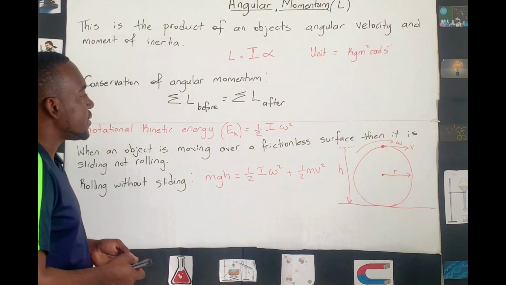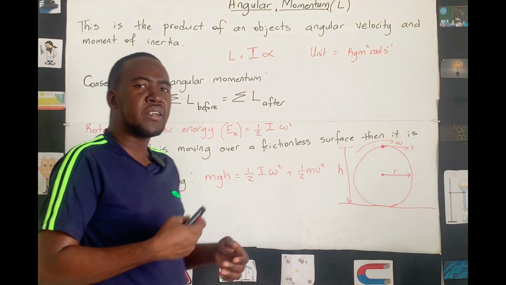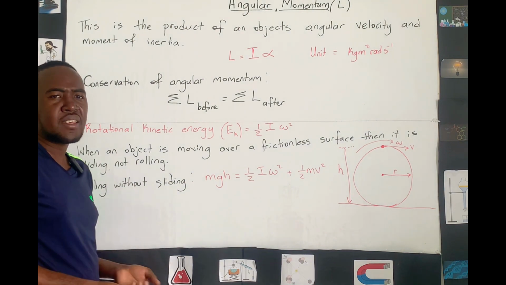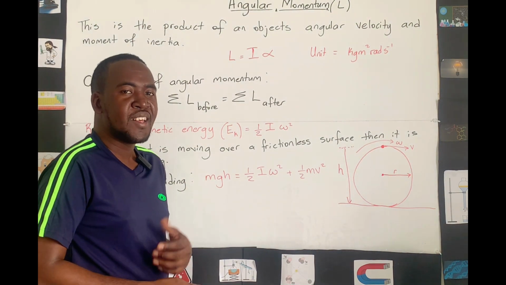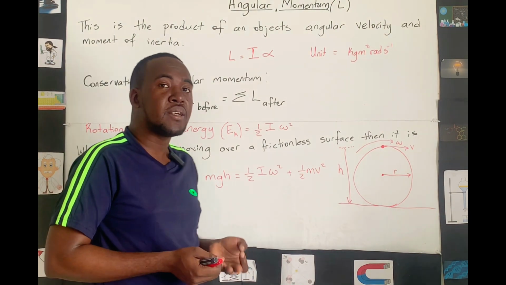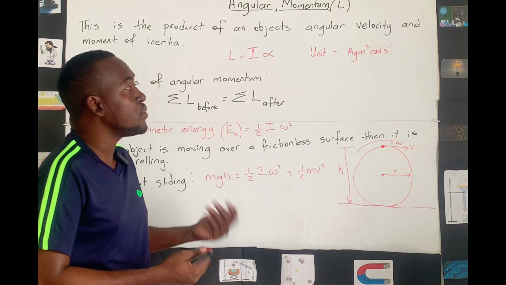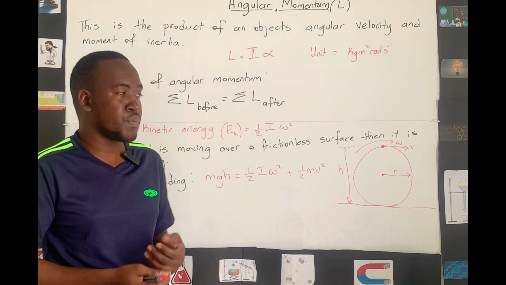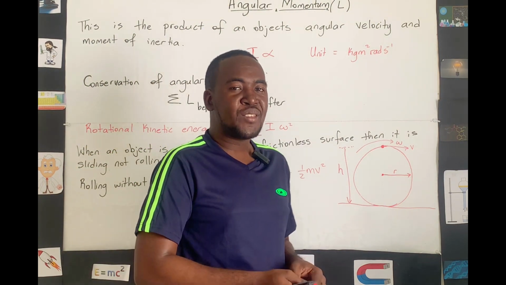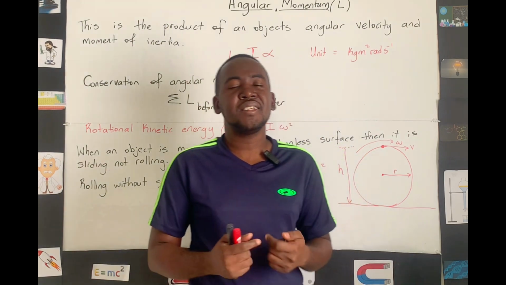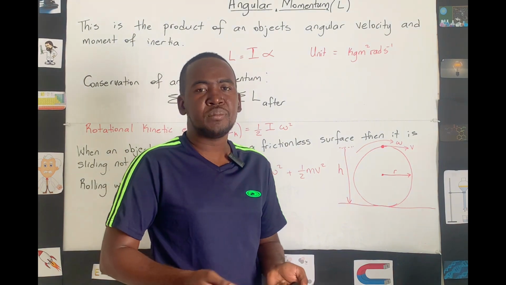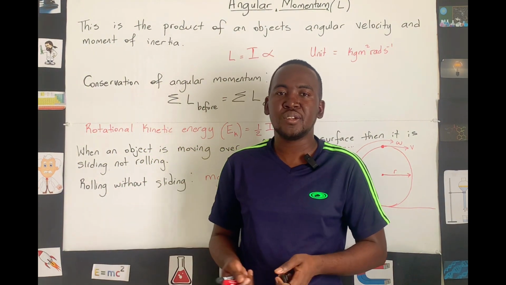All right. So as you can see, the principles of angular momentum and rotational kinetic energy are the same as for linear situations. The only difference, as we saw last week, is that we have to consider the unique terms, the unique symbols, and the unique units that we use to represent these specific angular situations. Now, you have reached the end. I hope you have understood a little bit more about angular momentum as well as the conservation of angular momentum, with the use of kinetic energy as well.